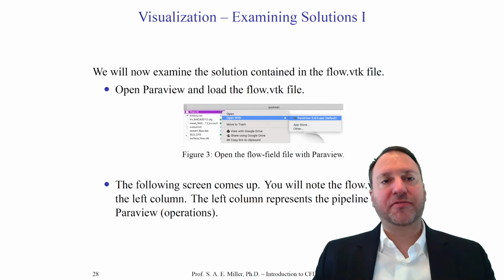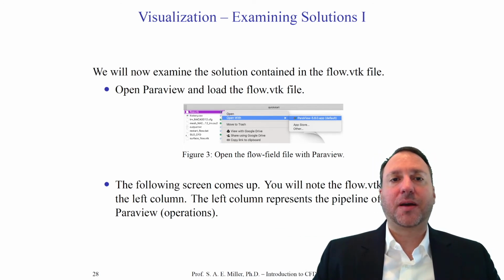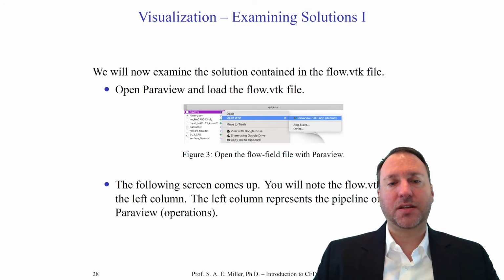Once again, start your visualization software, Paraview. Now, you can load, by saying file load or open, the flow.vtk file, which appeared in your quick start directory. So load that up. Alternatively, if you're on Mac OS X or Windows and you have the File Explorer up too, you can simply right-click the VTK file, click Open With, and paraview.app. This is the Mac screenshot, but a similar thing happens on Windows.